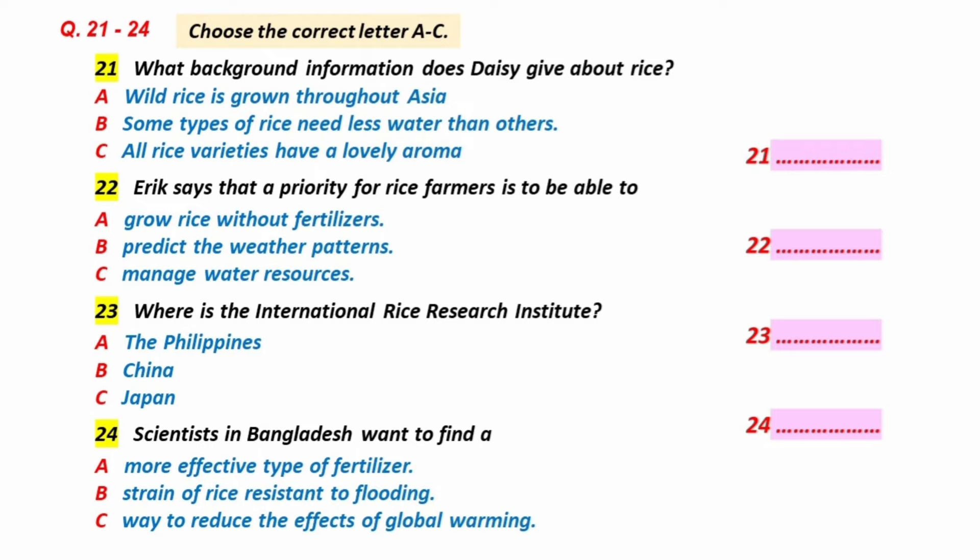Yes, sure. We've been looking at the role of rice in a number of countries, how it's grown, ways of increasing production. As I'm sure you know, rice is the staple diet throughout Asia and, in fact, 90% of the world's rice is grown and eaten there. Rice was originally a wild plant which started out in the tropical regions of Asia. But there are literally hundreds of varieties today, each with different qualities. For instance, one will survive floods while another will grow in relatively dry conditions. A third has a really lovely smell. But wherever it grows, rice needs a lot of water.